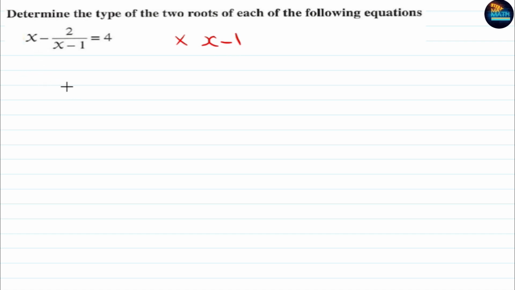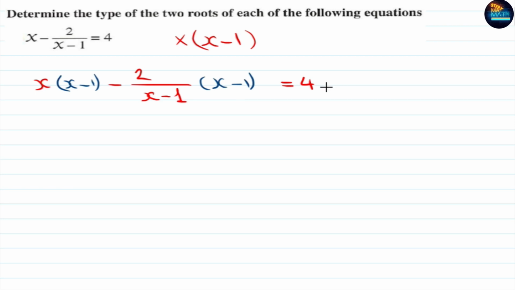So the left-hand side, which is x, you'll multiply all by x minus 1. All right. So here x, and then minus 2. I will rewrite the equation, x minus 1 here down, and is equal to 4. Now I will multiply the whole equation by x minus 1 because you need to get rid of this denominator. So here multiplied by x minus 1, and here multiplied by x minus 1, and also here in the right-hand side multiplied by x minus 1.